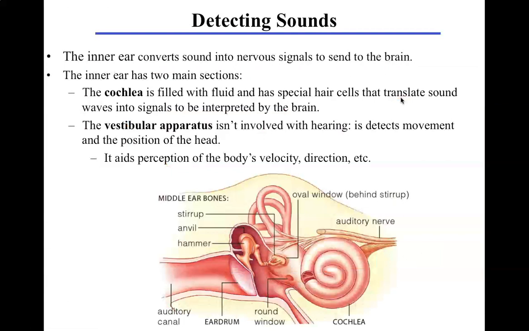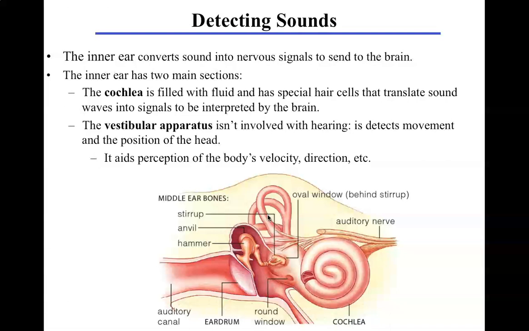Okay, so the inner ear, which you just saw a slice through, consists of two parts. There's the part I already mentioned, the cochlea. So this fluid and hair-filled tube that's coiled on itself, it's responsible for hearing. But your inner ear also has these tubes. There's a tube that's horizontal, a tube that's kind of vertical, and another tube that's kind of at an angle. These make up the vestibular apparatus. So while the cochlea of your inner ear is involved in hearing, the vestibular apparatus is involved with detecting motion and movement.